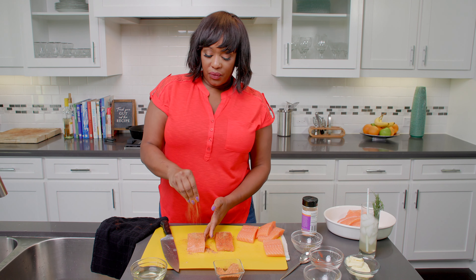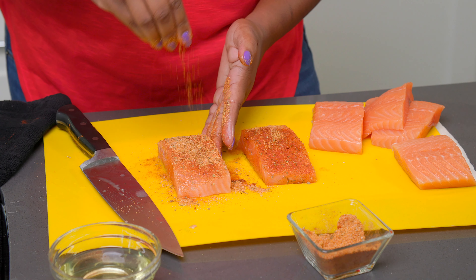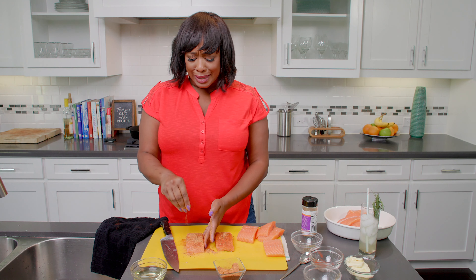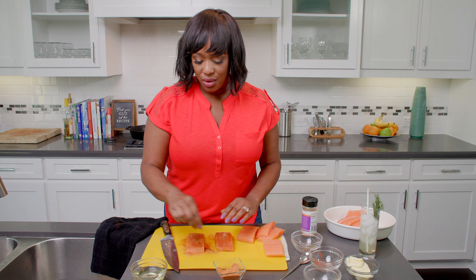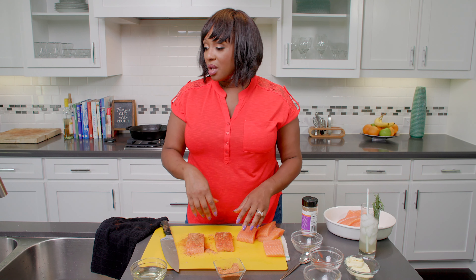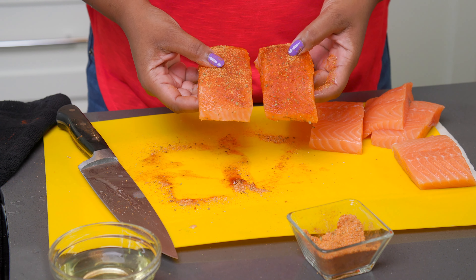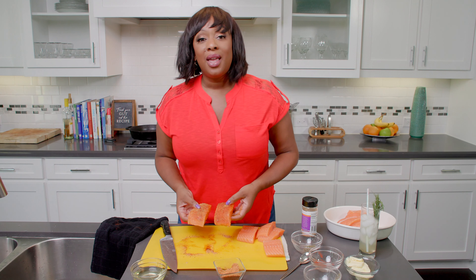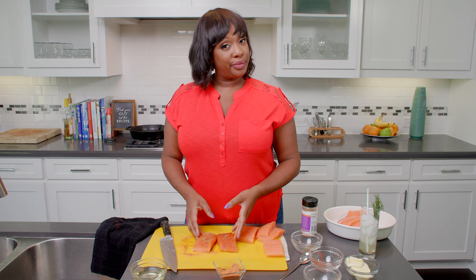Here's a tip: whenever you are cutting fish, chicken, raw meat, you got to switch cutting boards. Don't use the same cutting board that you cut your fruits and vegetables on and put raw meat or raw fish on it. I have a cutting board for fish, one for red meat, one for chicken — just to keep everything nice and sanitary. So this is what the salmon looks like, and then we're going to go over to the stove. I got my cast iron skillet heating up. We're going to put a little bit of vegetable oil and some butter and make it do what it do — the salmon is going to give what it's supposed to give.